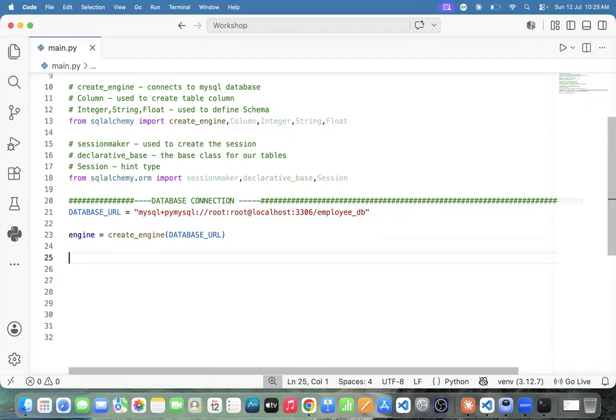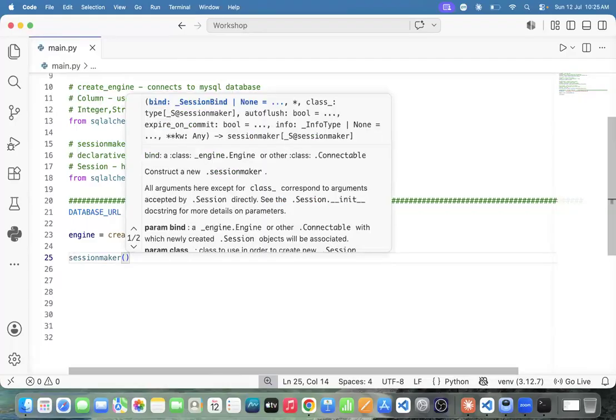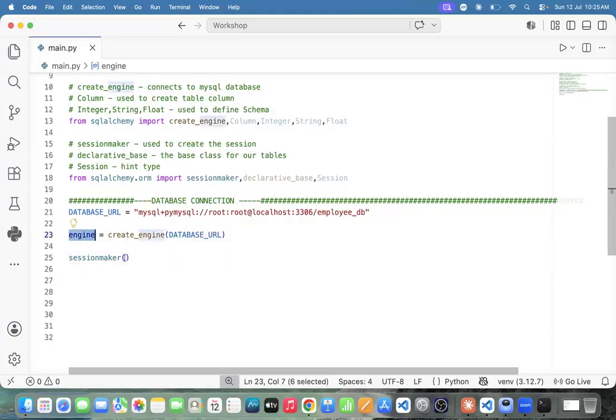To create different sessions, we need the session maker. We need to link it with the engine: bind equal to engine. Automatically we will get the different sessions. Say this one: SessionLocal.